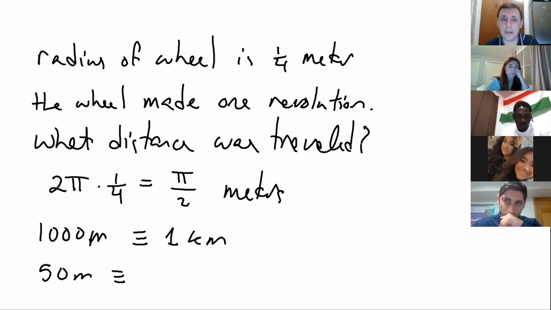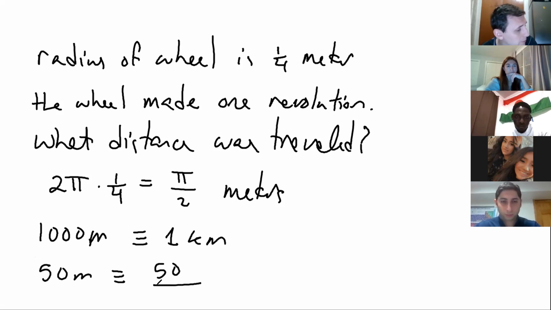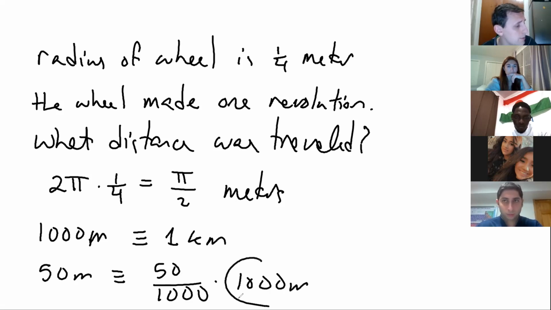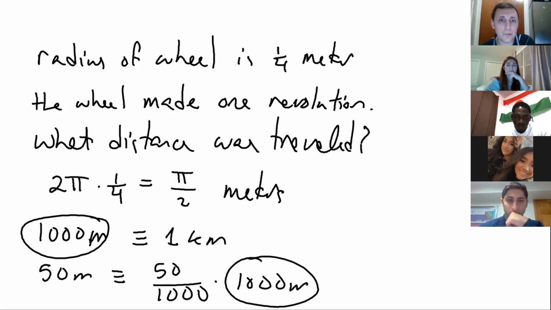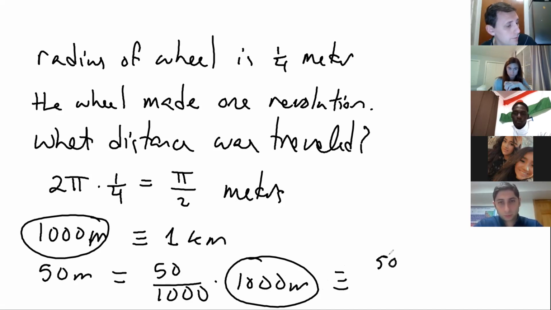Somehow, either because of the way I was explaining it, or maybe something before, it was strange to people. I want you to understand truly what's happening here. So what you do is you take 50, divide by 1,000, and then multiply by 1,000 meters. This is still equal. And I prefer to use a triple bar to indicate conversion. 1,000 meters are converted to 1 kilometer. So this is 50 divided by 1,000 kilometers. Do you understand what I did?